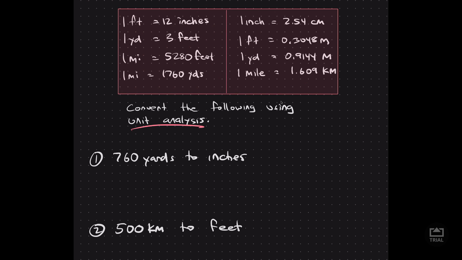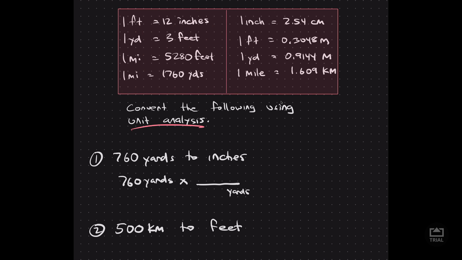So we're going to be going from 760 yards. Now remember, this is technically a fraction. Every whole number is a fraction. You just put it over 1. And there are no units on the bottom to cancel. We don't generally write that down there, but we're going to do the same thing. We're going to multiply it by something, and again, because this was a fraction, yards is on the top, which means I need to put yards on the bottom down here.